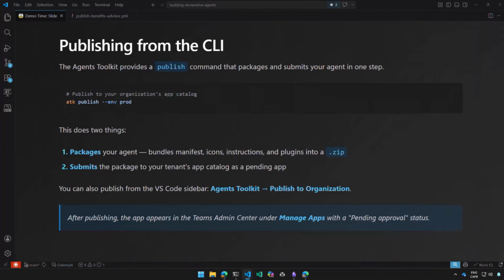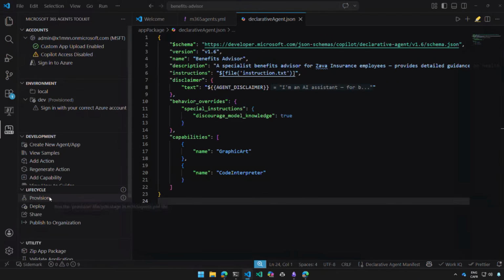Then it submits this package to your tenant's app catalog as a pending app. You can do that directly from the Agents Toolkit extension too. You have provision, deploy, share, and the last step is publish to the organization, so you can do that straight from the extension.